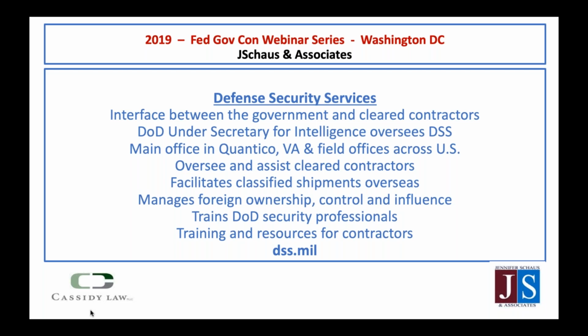Just as an initial overview, as we go through these requirements and you listen to what is necessary and what the government expects of a contractor who's going to handle cleared contracts, keep in the back of your mind that these procedures are set in place, and the government enables this process, because it acknowledges that contractors are needed to perform many aspects of our government duties that are related to classified operations. At the same time, the government, when hiring a contractor to perform a classified contract, is going to need to transfer over classified materials at times for that contractor to possess. Therefore, the government has created stringent regulations for an entity, a business, to have a clearance in order to perform those contracts.